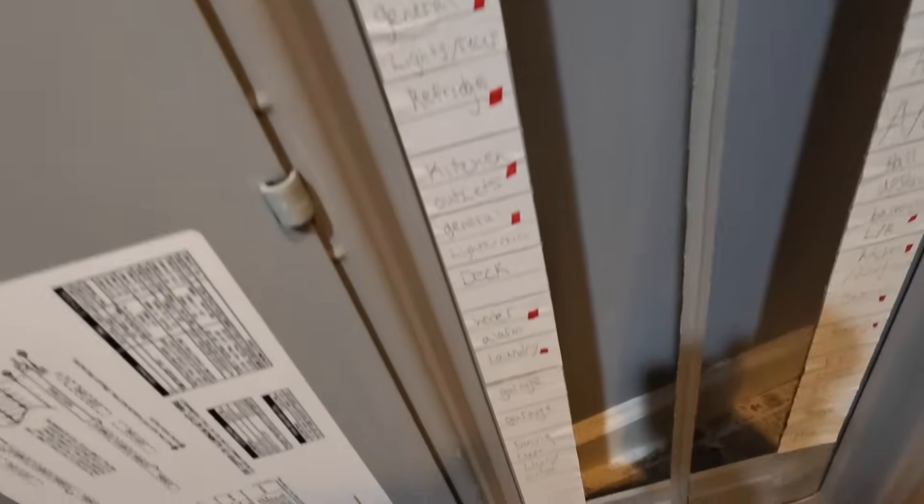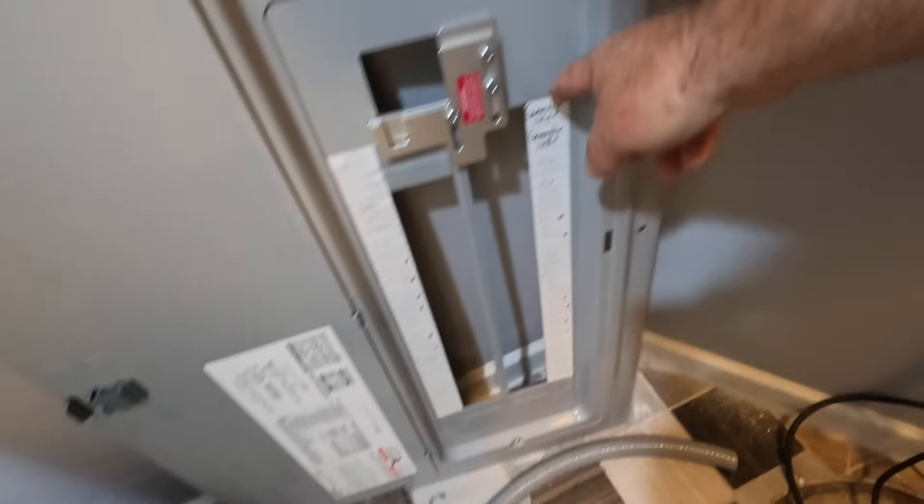I do try to make my videos as informative as possible. What I'm doing now is identifying the circuits that we're going to relocate to the emergency panel, so that when the battery kicks in, those circuits will be covered. We call these the emergency circuits - there's a total of 12 of them. My customers have been so kind as to identify which circuits we need to relocate. Right now I'm tagging the circuit breaker with a piece of tape so I know once I bring my conductors through, I'm going to splice onto those particular circuits. He was able to mark these with the red dots on the circuit breaker on the panel legend.